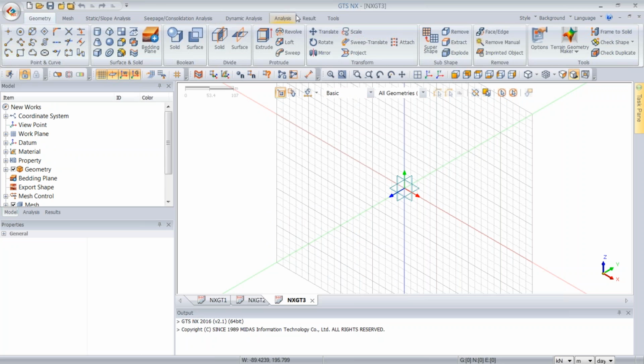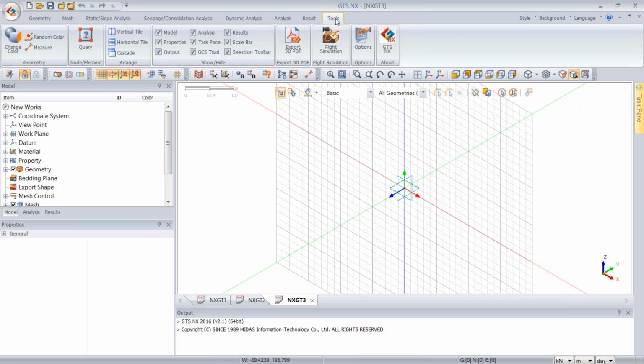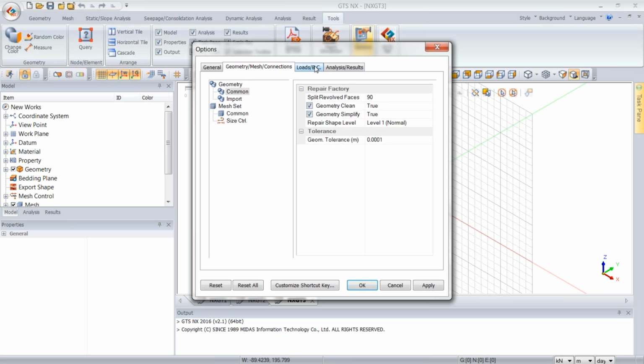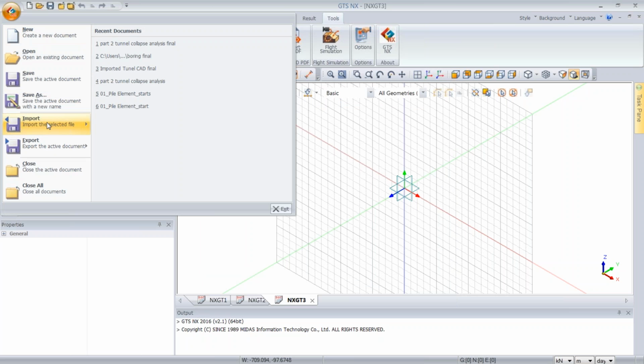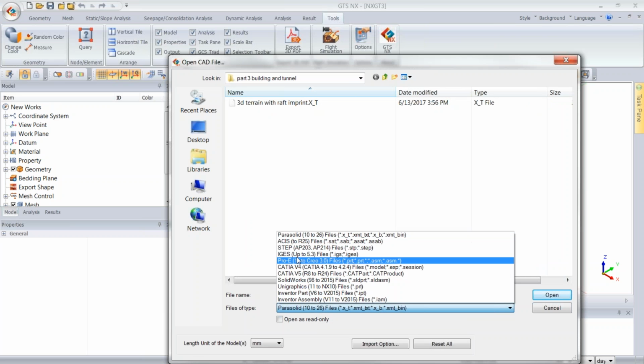So something that I did notice, however, I found, as I mentioned, this CAD file of the tunnel in a database online, but the dimensions were very large. So what I had to do in order for it to match was actually change this to millimeters in terms of units to be imported. And now I can import this SAT file.